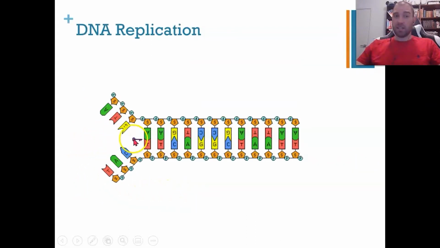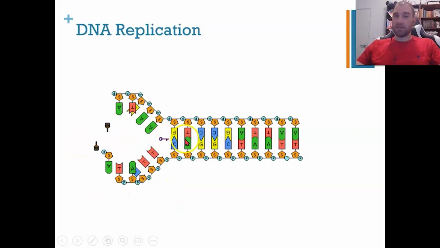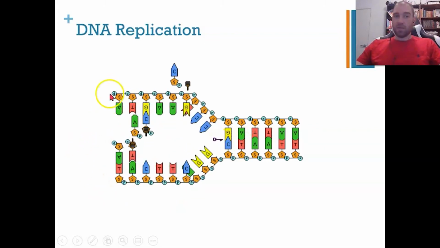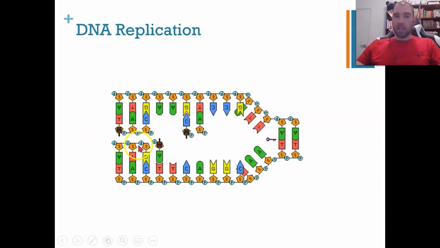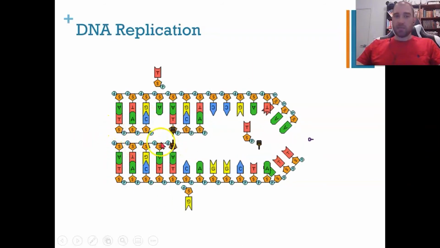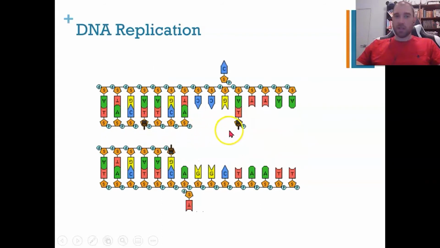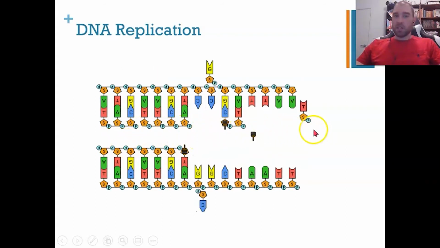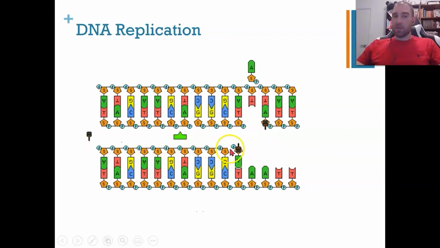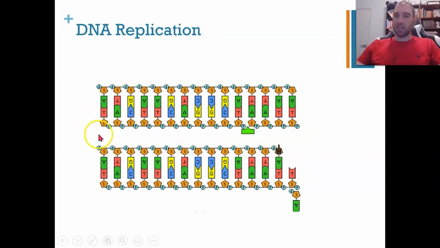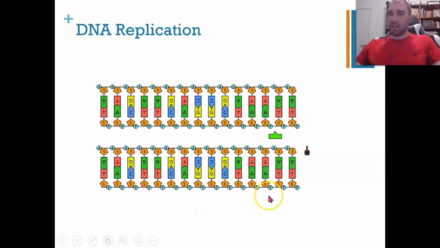So here's our enzyme. Our helicase is unzipping our DNA strand. We're getting our free nucleotides coming in, As binding with Ts, Gs bonding with Cs. Then we're having our enzyme, our ligase, coming in and joining the sugar phosphate backbones together. And once this is completed, we end up with 2 strands of DNA that are identical to the strand that we started with. Now you notice one strand is copied in one direction, and the other strand, sections are done and then joined together, then sections are done and joined together. That's just the way that the DNA gets read.